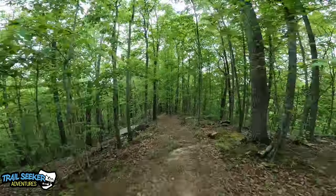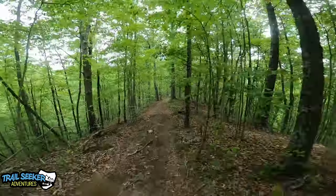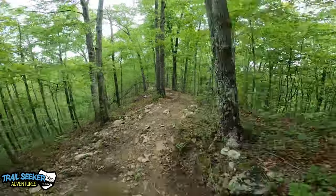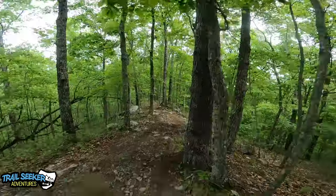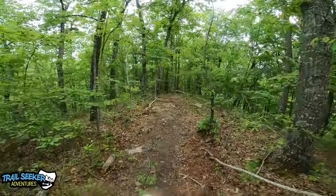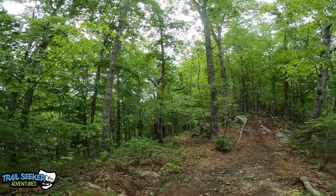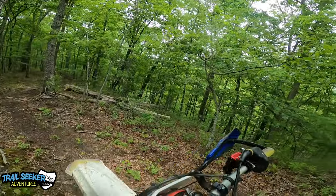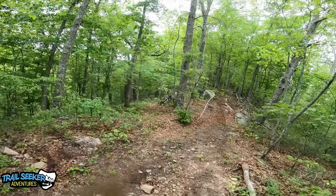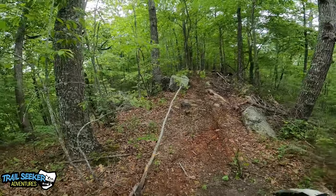So we hit a single track on day one that was awesome, and on day two, Kenny fell on another single track that I thought looked about like the first one. But unfortunately, again, the GoPro doesn't do it justice. This thing becomes too close on one side, rocks, uneven, off camber, downhill. So great for Kenny, not so much Heidi. So I park my bike and let Kenny check it out.